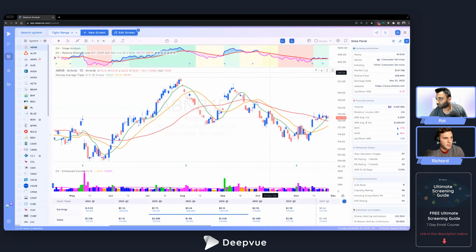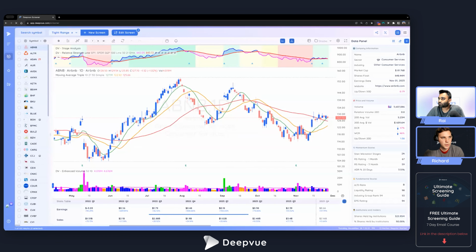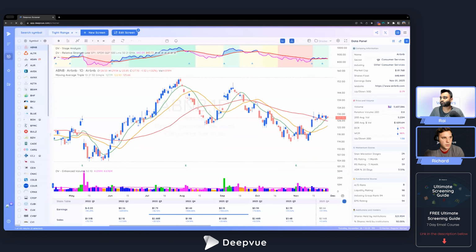Yep. And in order to turn on the stats table, if it's off, you can click this icon right here. You can also turn it back on. Of course, I know some people are more technical and maybe during the day you want to have maximum chart real estate. That's perfectly fine. You can close that off. But if you want to add it back, that's the button. And this is scrollable back and forth using that scroll bar.